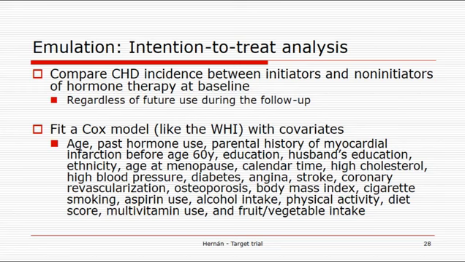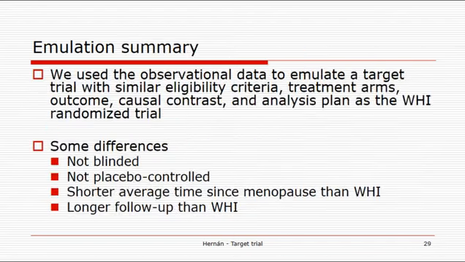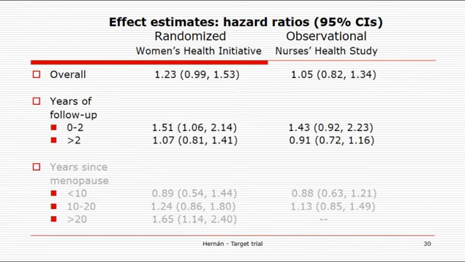Well, all these methods work very, very well for time-fixed confounders, which is what we have here. So it doesn't really matter. It's a matter of taste. Some people may like to use propensity score matching, and other people may like to put the variables in the Cox model. You choose what you like. They all work here. So after doing this, we found a hazard ratio of 1.05.